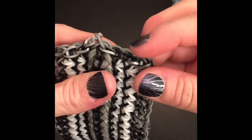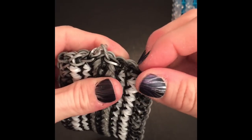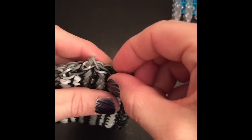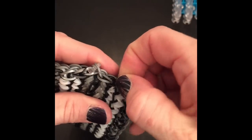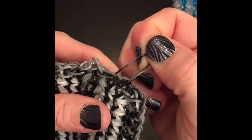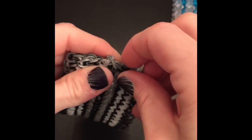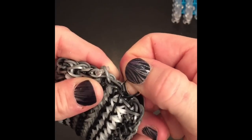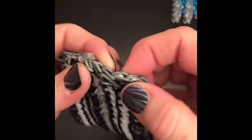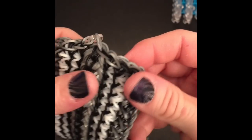You see how, I want the silver to be on top because that's the bottom side of the medieval band. So what I do is I grab that band and I twist it. See how I'm twisting towards it? I'll twist and pull. It's still not laying the way that I want it. So I'll grab it and twist it again. Pull on the other side. And there you have it. And then it plops just fine.